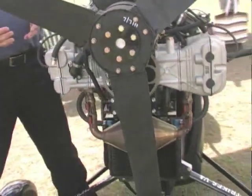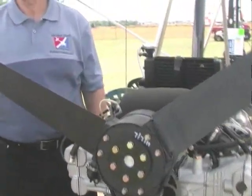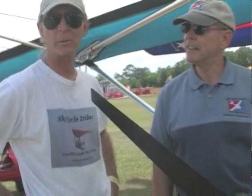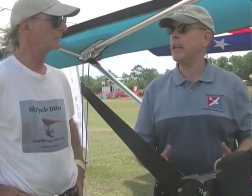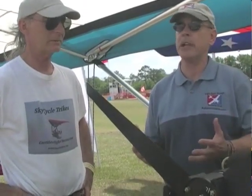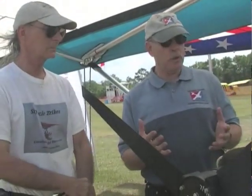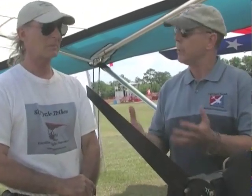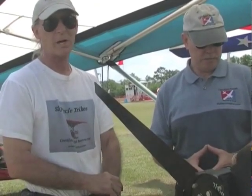It has a substantial amount of thrust, so it gets you in the air really quick — about four to five seconds you're airborne once you go to full throttle. That's 35 horsepower on a trike this light — that's a lot of power. That's going to move you forward briskly. It's also got some other cool qualities. A lot of people love electric starting, and that's not always available on a Part 103 vehicle. This one has that, right? It has electric start, an oil cooler, and it's water cooled.